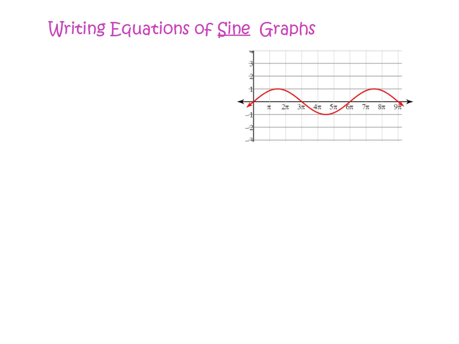Now I'm going to call this a sine graph. Recall that a sine graph and a cosine graph really look the same, and the only difference would be a little bit of a phase shift. If I just were to look at this, I wouldn't know if it was supposed to be sine or cosine. I have to tell you, I want it to be a sine graph.